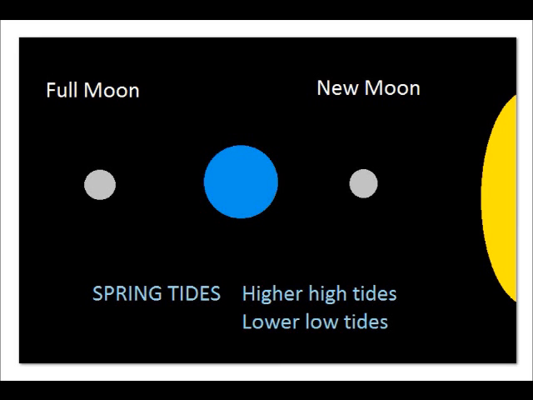Now, first of all, we're not going to use the word super tide because that's not looking at things very technically. Spring tides, high spring tides is what we've got. Nothing to do with the season of spring, that's a common misconception. Spring tides are when higher than normal high tides occur and lower than normal low tides occur at any one time. This is at times or just after the periods of new and full moon, when the Earth, moon and the sun are all in alignment.